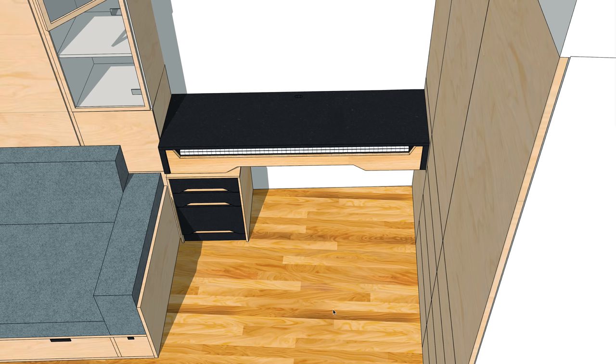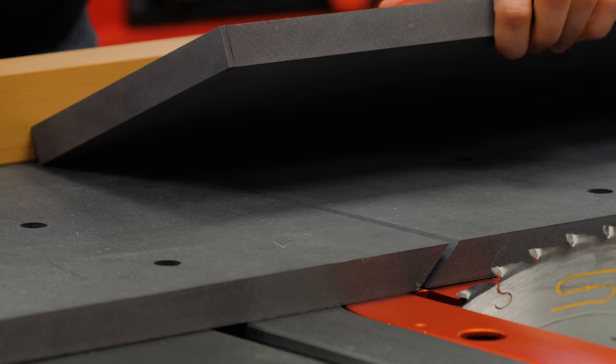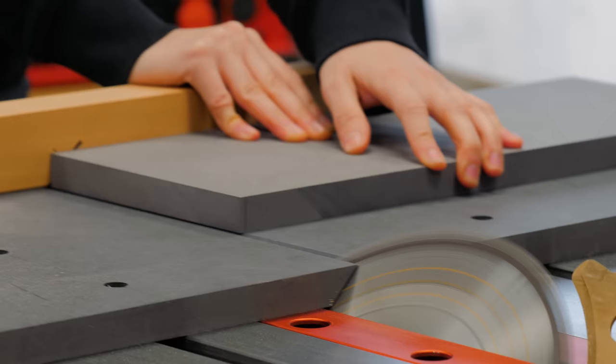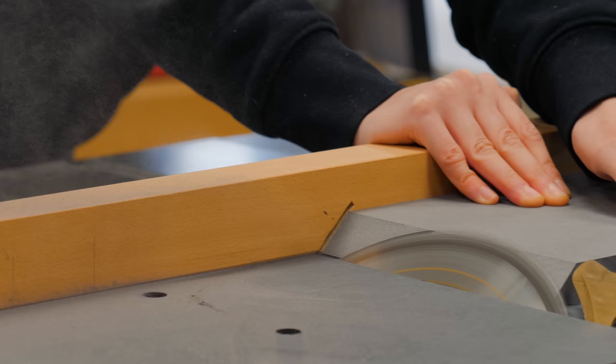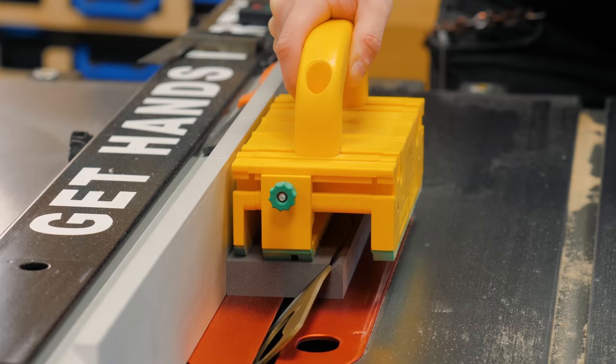I need the sides of the desk to be quite thick so that the piano drawer doesn't accidentally hit the wardrobe due to the concrete wall angle. I will have two layers of MDF glued together, but I wanted the outer layer to wrap around instead of showing two material edges that were not exactly the same color and thickness. In order to accomplish that, I sneaked in a 45-degree cut and made a perfect corner transition to hide the thinner MDF piece.